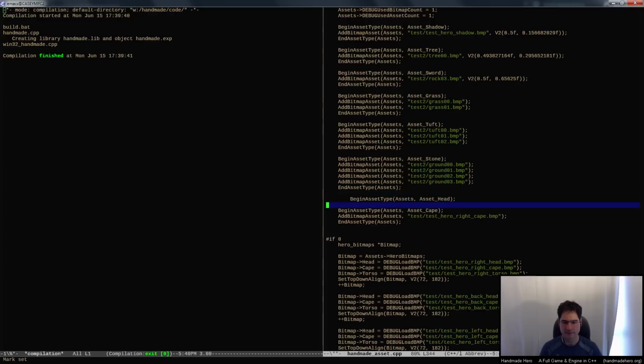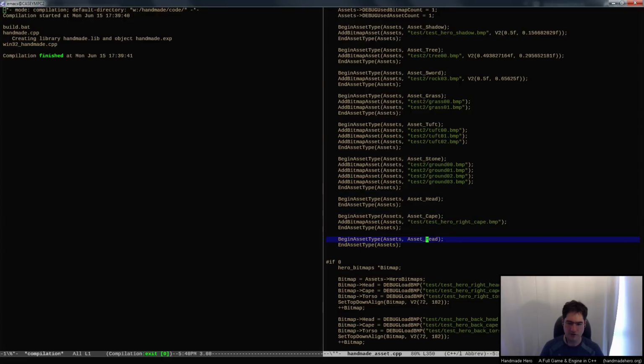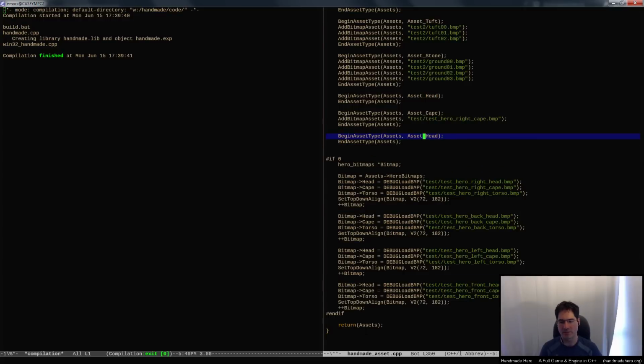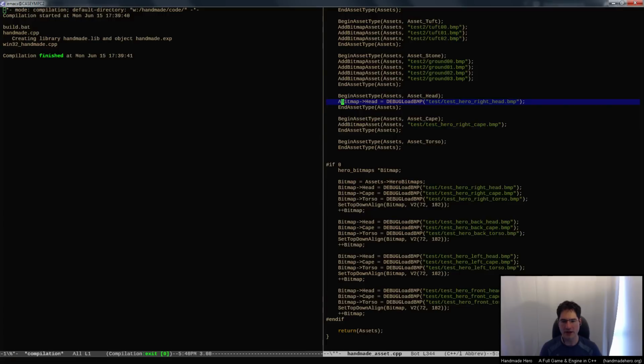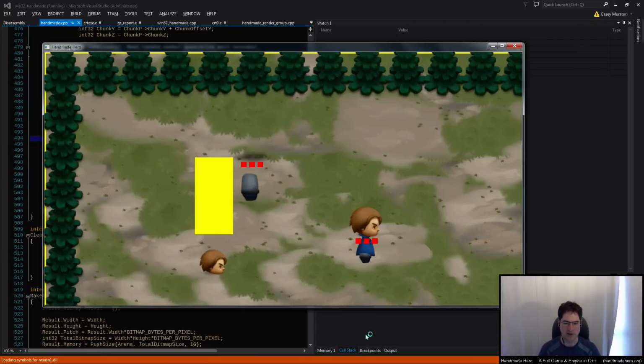We've got the head and asset type assets. And again, this code I don't care about at all, really, because this is not code we'll ever actually use in the real game. This code right here is just to build the asset list as if it had already been built in an asset pack file. So this is really just whatever it takes to get something in there, because it's really all the query code and stuff that we care about. We don't care at all about the building code here, because that will never run at runtime. That'll be something that's done as an offline process. So there we go. If I specify these now, we should get a complete hero facing to the right, like so.